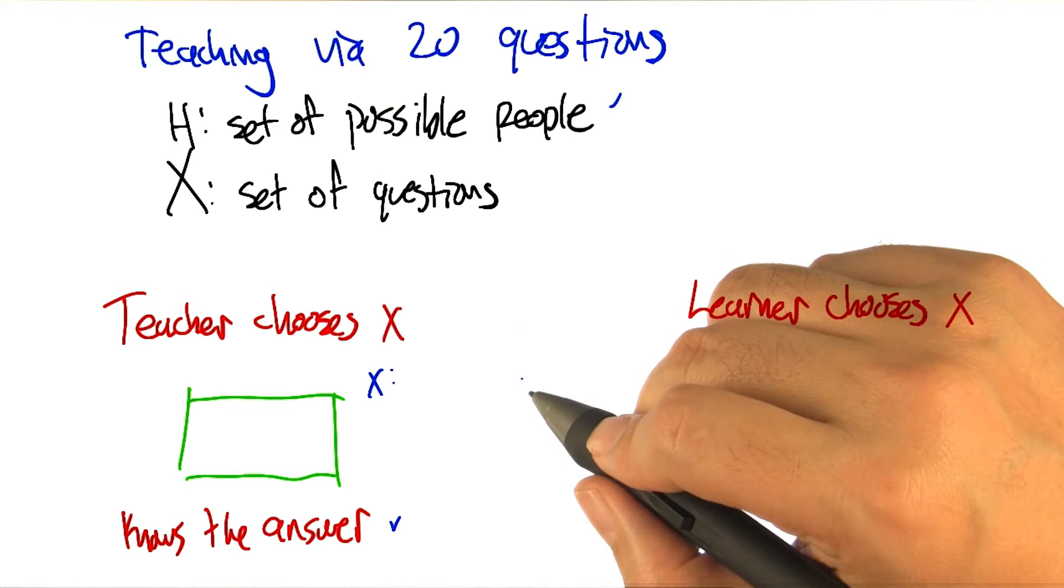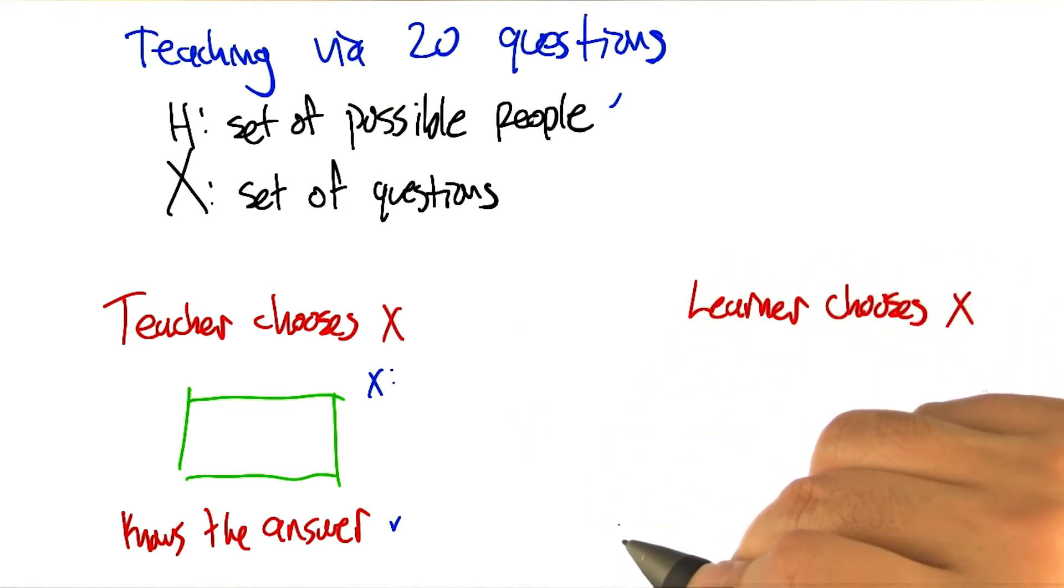So, I give you some questions. Let's try this because, remember we did this before. You thought of a person and you had me ask questions. So why don't you think of a person. Okay. All right, and I want you to tell me what question I should ask that's going to figure out who the person is as quickly as possible. Okay.